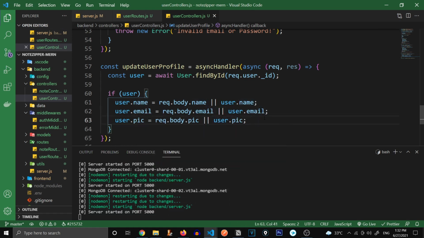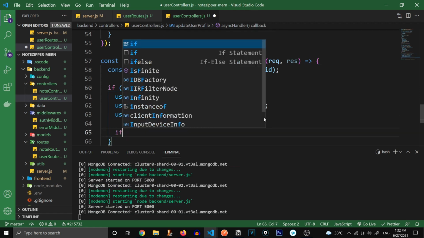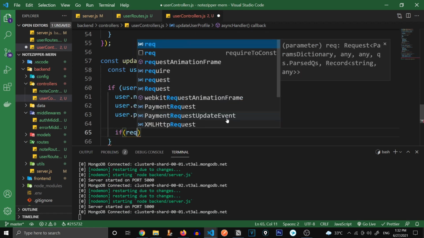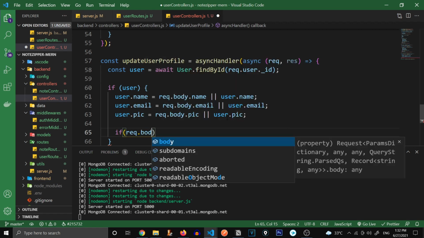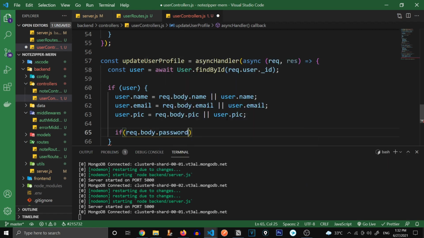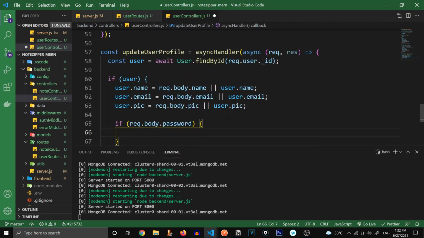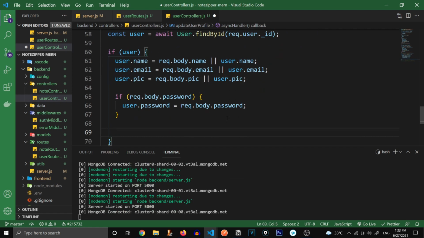Great. Now what's remaining? Our password. So we're gonna see if the body is containing the password, request.body.password. If that's the case, only then we are going to update it. User.password, because we don't want to expose our password to the user or any other potential harmful people. Request.body.password.